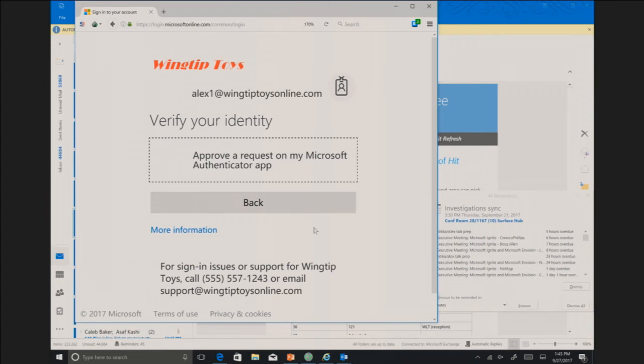Now, everybody's expecting me to switch back to my phone, right? But I'm not going to switch back to my phone because I'm the bad guy. I don't have the phone, right? So I don't have the second factor, so I've basically just defanged this attack. I've just stopped it with a sign-in risk policy. Really easy to do. Again, a couple of clicks over here.